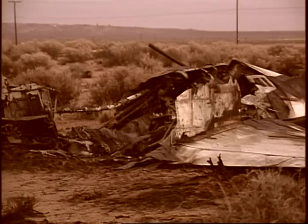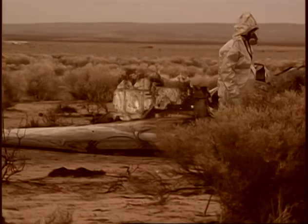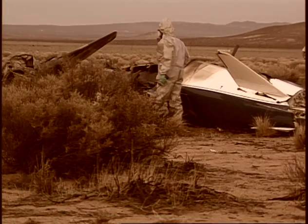We had a highly competent team, very experienced, many flights under their belt. We had a number of pilots that flew the airplane. The pilot in particular that was flying that day had been on the program from the very beginning, highly experienced with the X-31. Each mishap has its own set of circumstances and its own sequence of events.